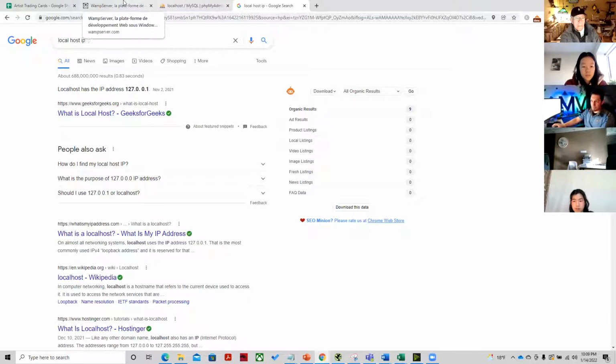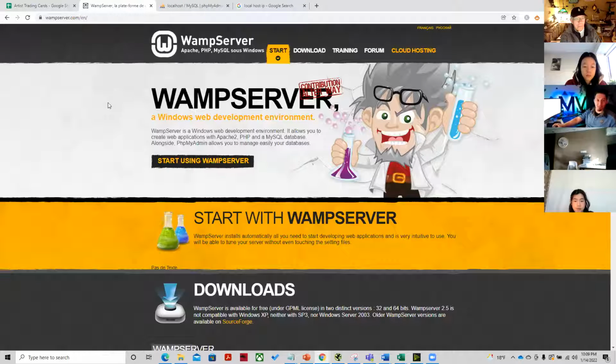So with that, the tool that I use when I'm testing things locally is called a Wamp server. If you're on Windows, it's Wamp. If you're on Linux, it's LAMP. If you're on Mac, it's Mamp. It's all the same thing. The first letter is just the operating system. And what this does is it creates a server stack on your computer with you just running an install file.